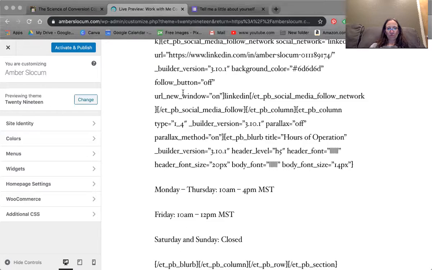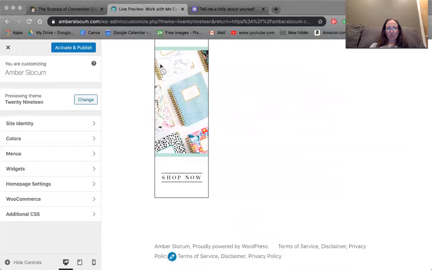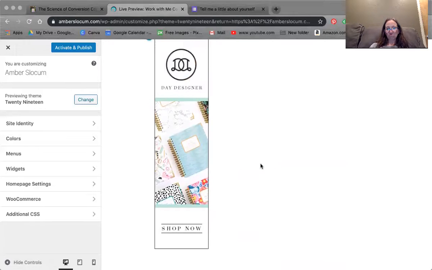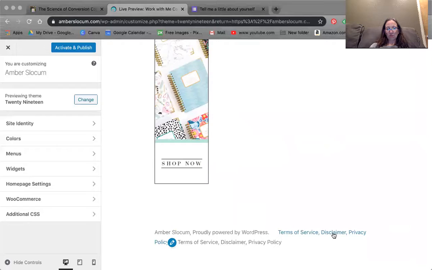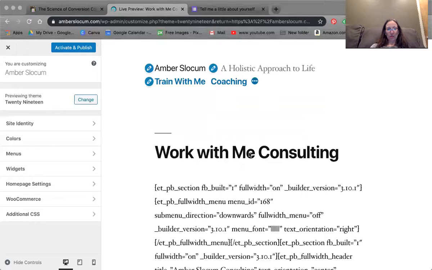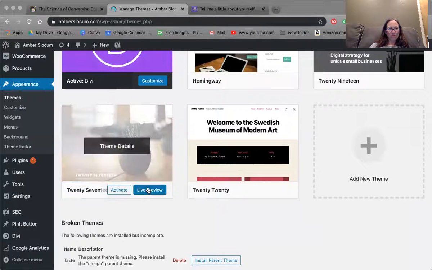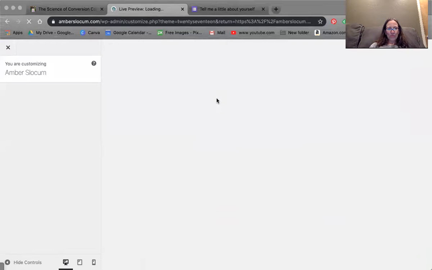The footer. What a mess. And again, this is not stuff that was in there. It hasn't been in there in a long time. And then my terms of service is way down here, twice. Awesome. So this is what happens when you are with Divi. And then let me show you a different one because it's even more of a mess. Here's this one.